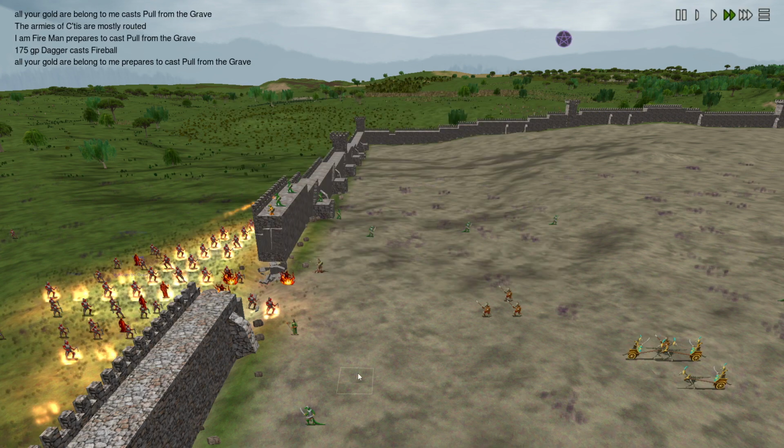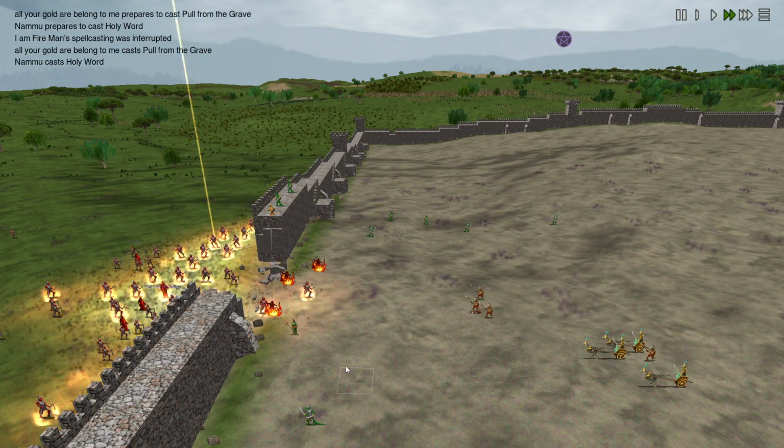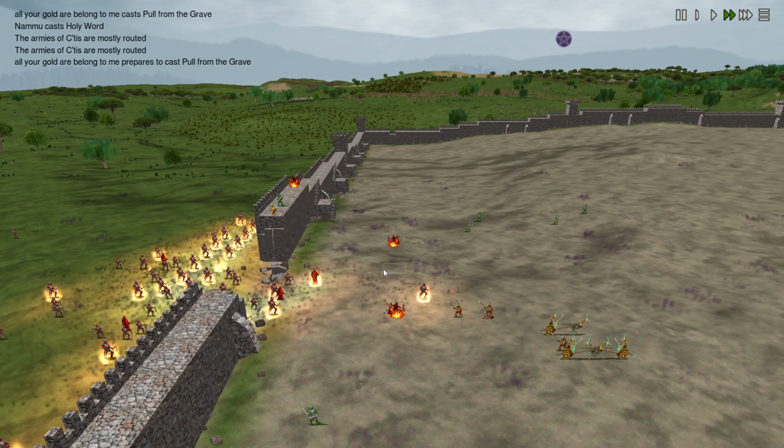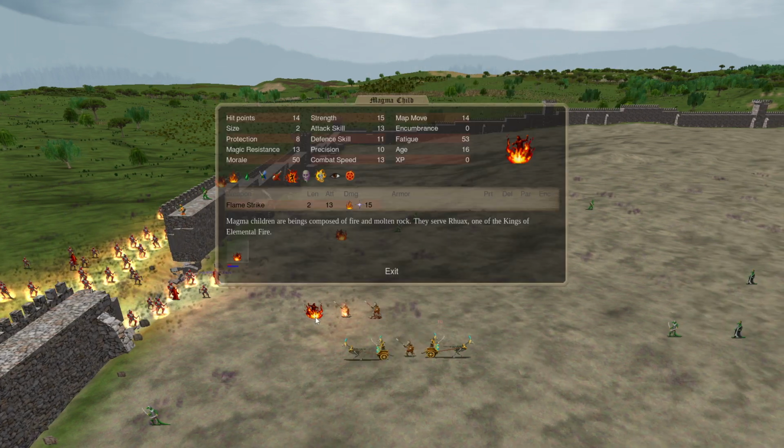So he's going to lose this healer. Maybe. There we go. So it looks like these magma kids don't seem to care as much. They aren't fatigued out yet.